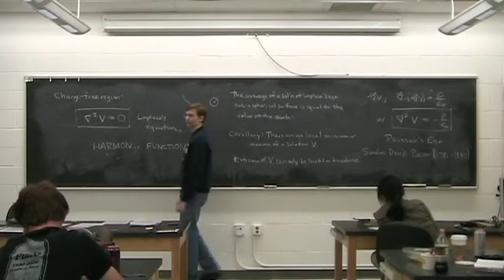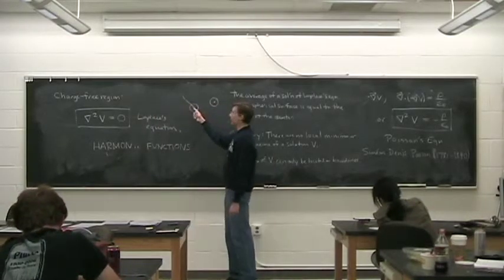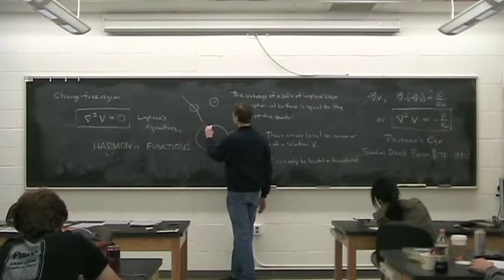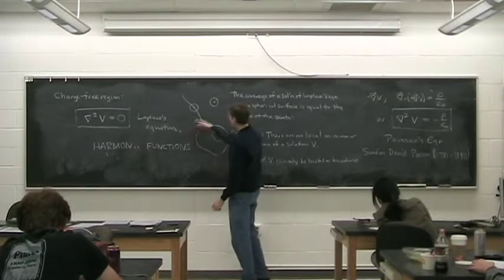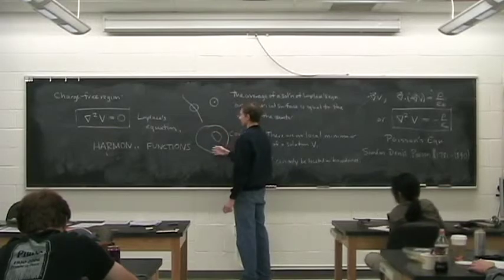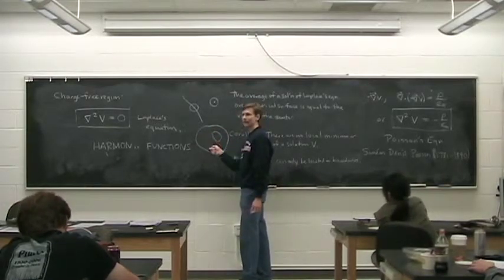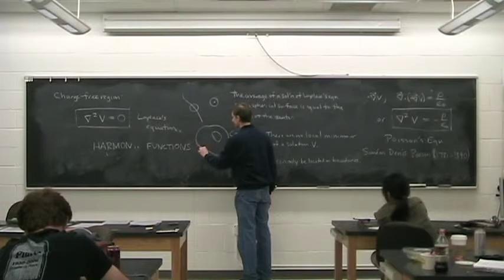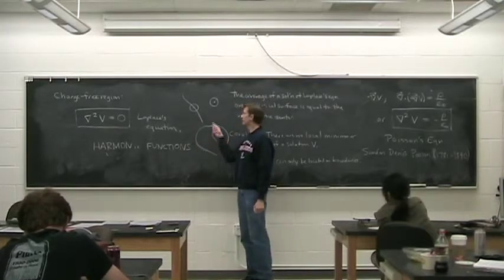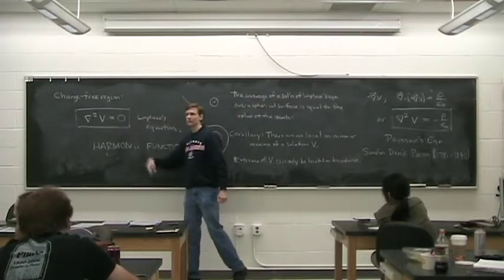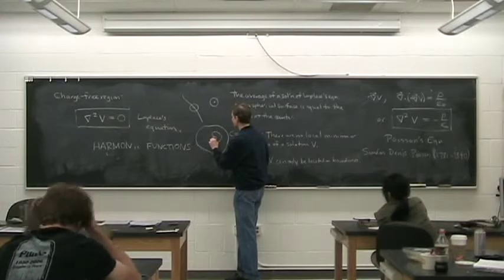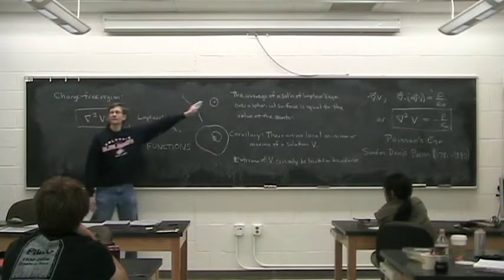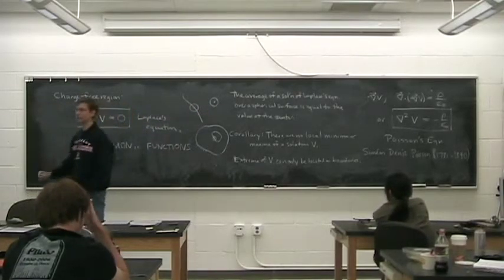That last point makes sense. If I'm on a boundary, this breaks down. For example, with conductors, suppose I've got some region and here's two conductors, an outer conductor and an inner conductor, and there's no charge in the region between the conductors. Then Laplace's equation is satisfied in the region between the conductors. But the conductors themselves might have charge on their surfaces. And so the surfaces of the conductors are places where Laplace's equation doesn't hold because rho isn't 0 on the surface of the conductor. So at a point on the surface of the conductor, I can't draw a sphere where Laplace's equation holds everywhere in that sphere. So I can no longer make this argument. So on the boundaries, there could be extrema.